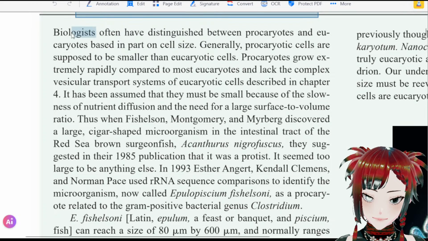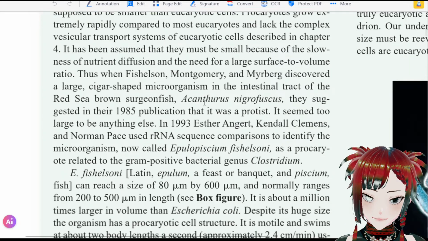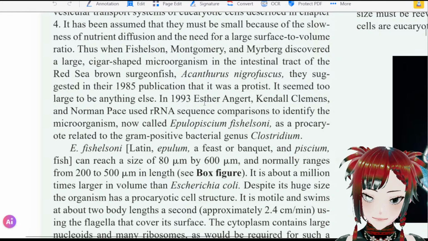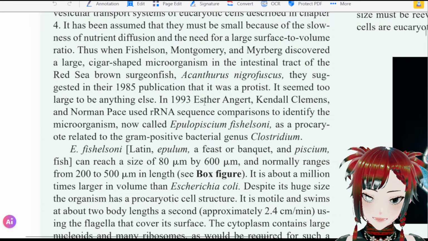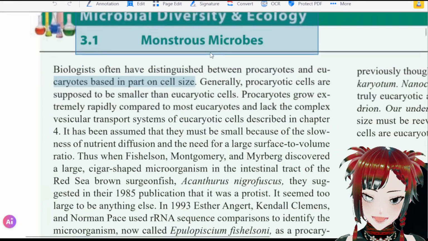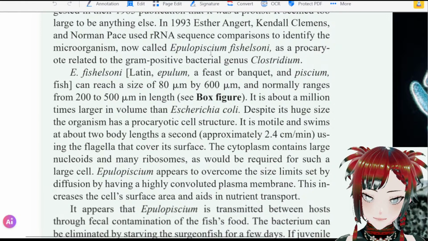They are talking about the biologists. I'm not sure if the claim is correct. Do biologists distinguish them because of the cell size? I never considered the difference between prokaryote and eukaryote on the basis of their size. I always thought about their genetic material and the lack of certain organelles. There is no way a prokaryotic cell will have a nucleus. That's just not the category of them having a nucleus. They are always nucleoid.